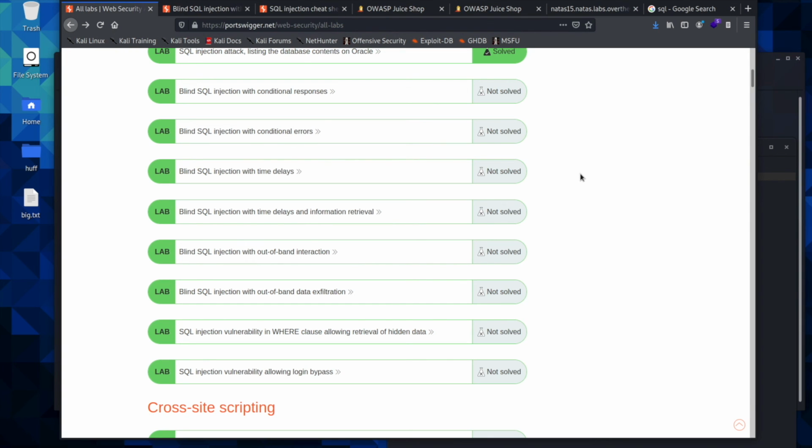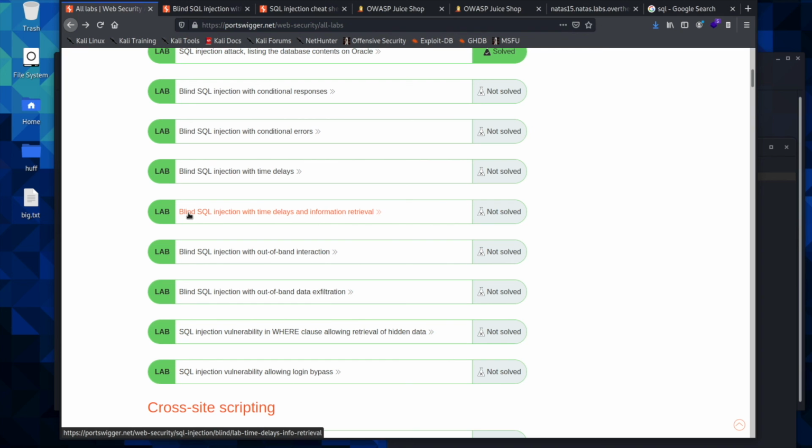Okay, we are going to look at the blind SQL injection with time delays. So what you'll do is, if you find what you believe to be a SQL injection, you will inject a time delay, and they're pretty simple. But I also want to look at the cheat sheet because they're going to be different, and we're only going to be looking at this one right here.